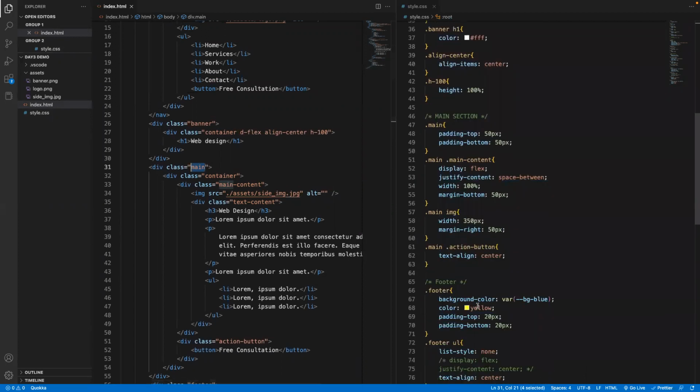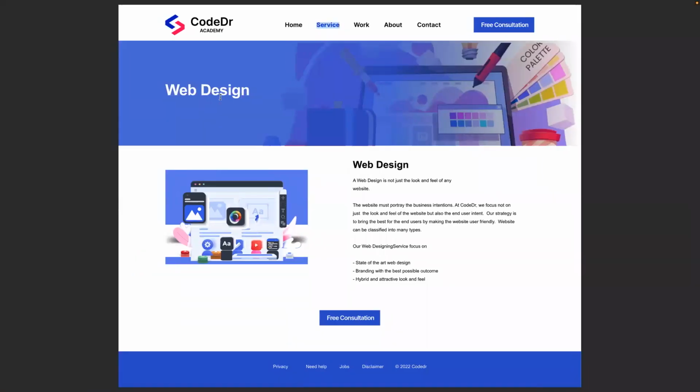Okay, cool. Why I called it main is this. When you look at our design, this is the navigation part, the nav bar. So it only makes sense for us to give it a name that relates to what we are seeing and what we are trying to achieve. This is the section which just displays an image, so we call it banner, just a web design display. And this is the main section where there is a lot of content.